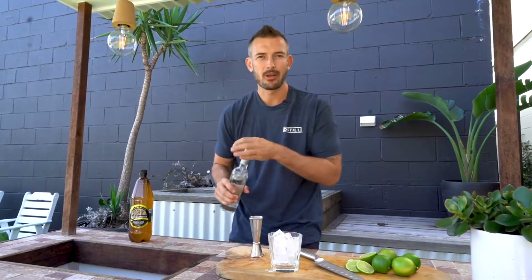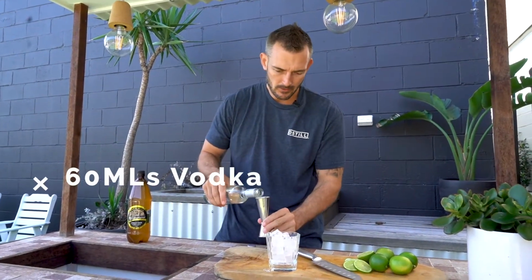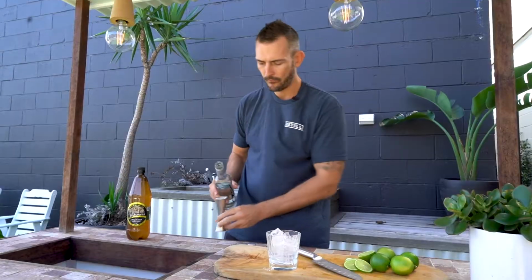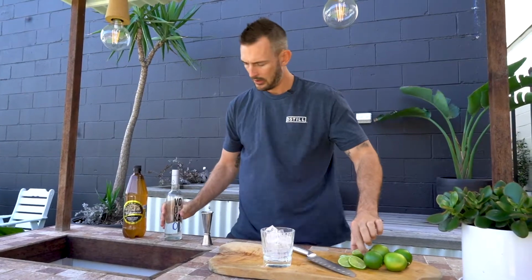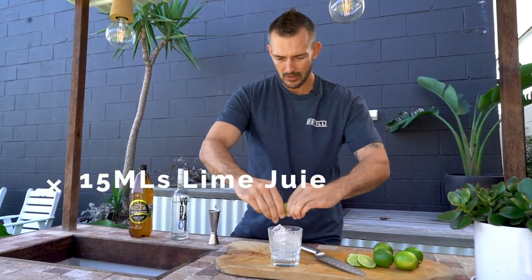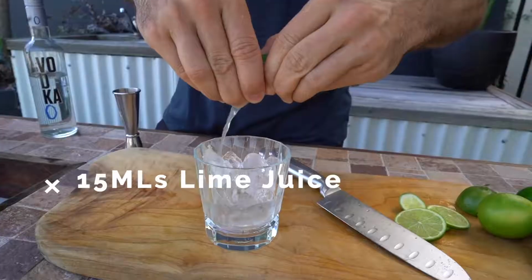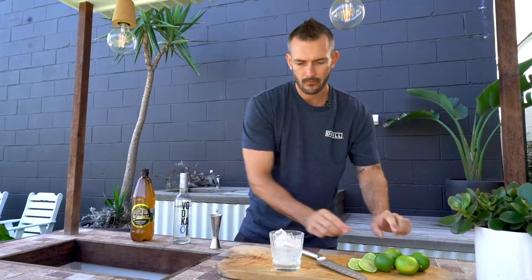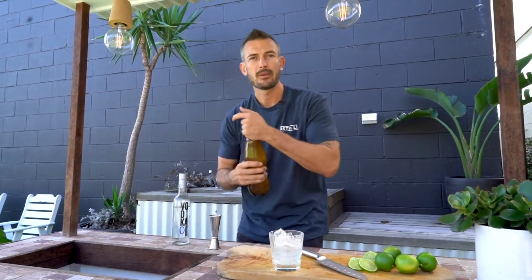We're going to pour 60 mils of vodka. The juice of half a lime, about 15 mils. Top up with some ginger beer.